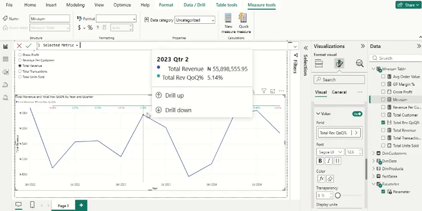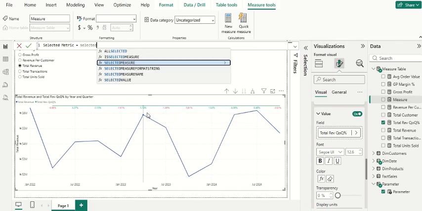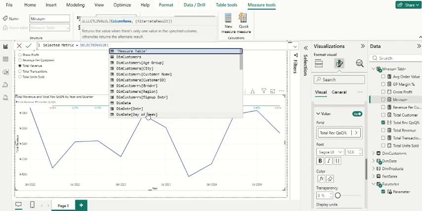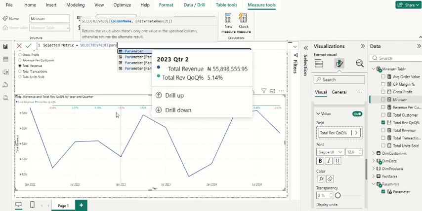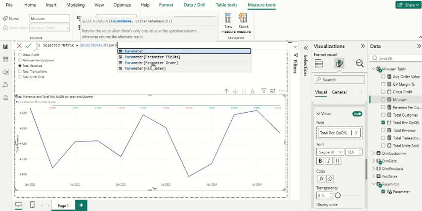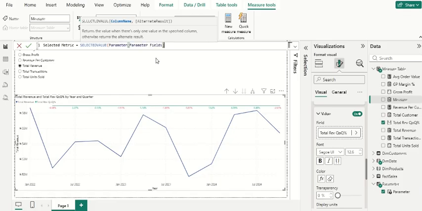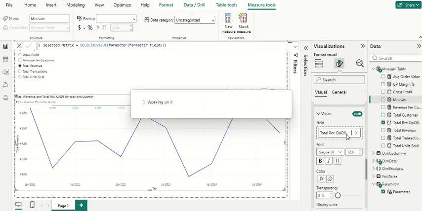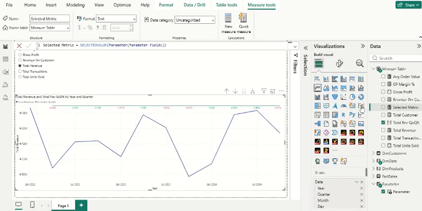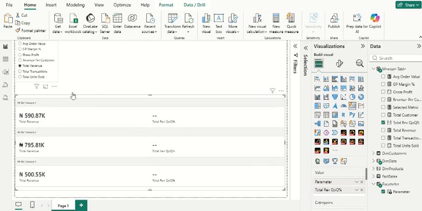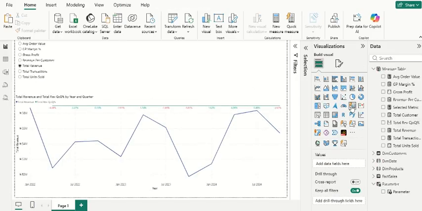Now one thing you should know is that there's a function called SELECTEDVALUE. So the parameter, we have fields, we have order. If we select the field, let's see what we have. Let's bring out a KPI.